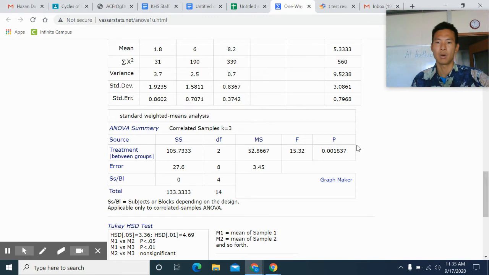Below that, you can accept the alternate. You've made a contribution. It's 95% or more that it's significantly different. If the p is below 0.05, you accept the alternate. If it's above, even if it's 0.051, you still have to accept the null.